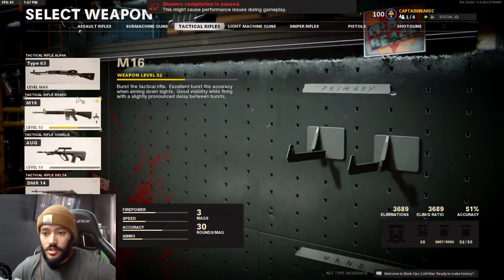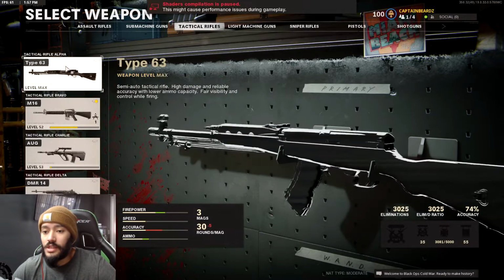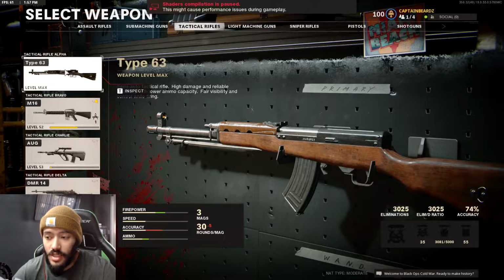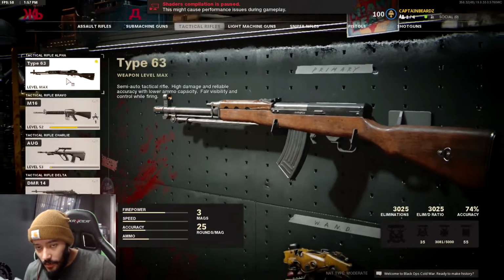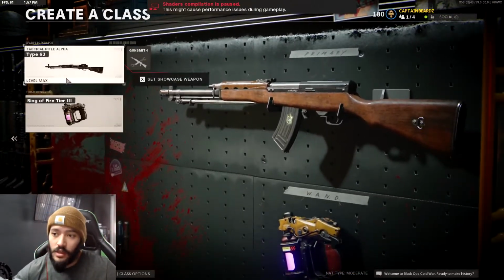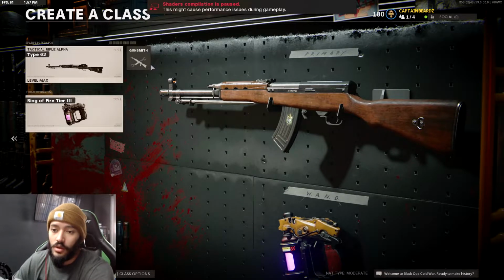Alright, so let's talk about the two hardest ones first, which are going to be the Type 63 and the DMR 14. The reason why these are the two hardest ones is because they are single fire guns. They're semi-auto guns. That means you have to continuously click the button, which is not fun, especially in zombies when there's hundreds and hundreds of zombies coming at you. It's just quite a nuisance.